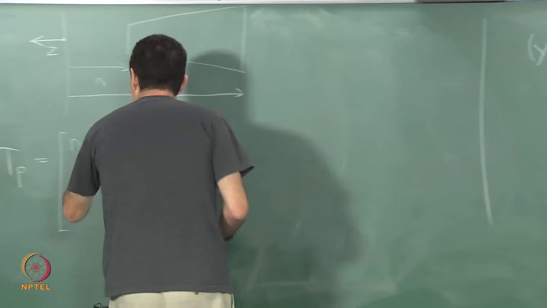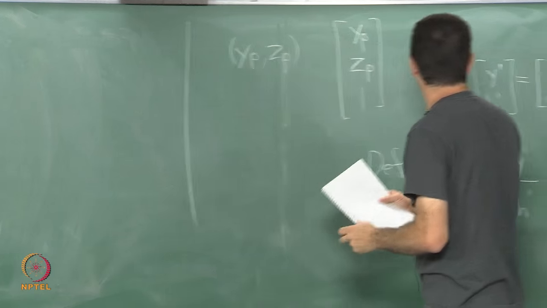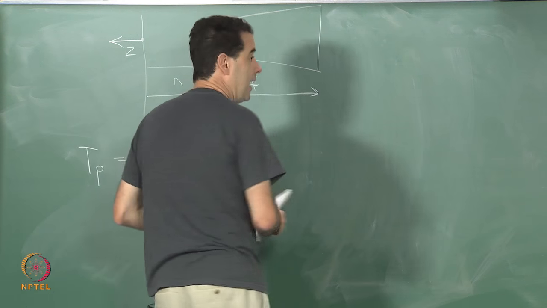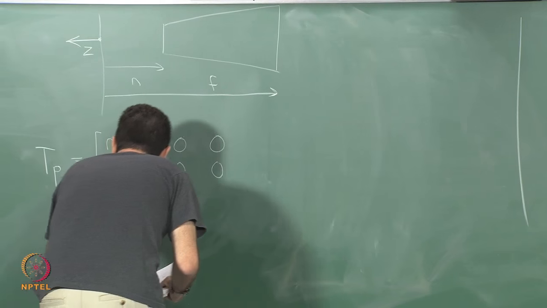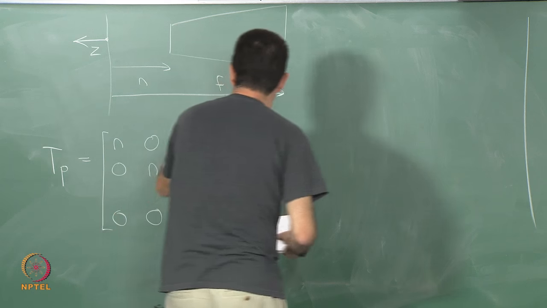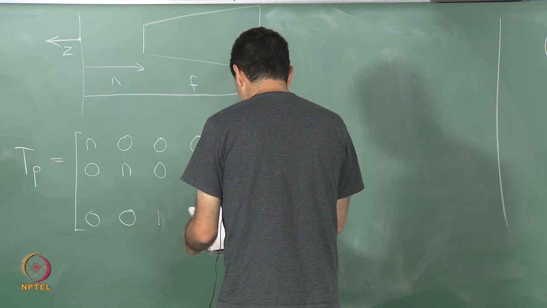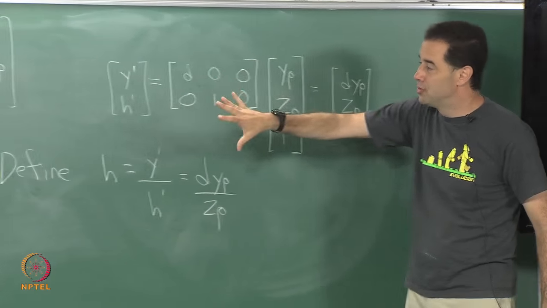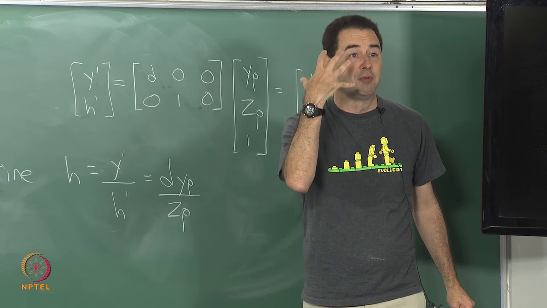I will call this T_P for the perspective transform. It is going to be a 4-by-4 matrix. I put n here as the replacement for d, giving [n, 0, 0, 0; 0, n, 0, 0; 0, 0, ?, ?; 0, 0, 1, 0]. The trick of 0, 0, 1, 0 in the last row causes z to carry over into the denominator h prime. The x and y coordinates are the main thing I care about for figuring out what goes on the screen or display — that is a 2-dimensional thing — so you figure out the horizontal and vertical components.